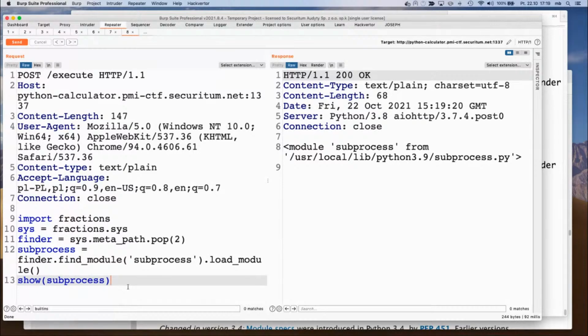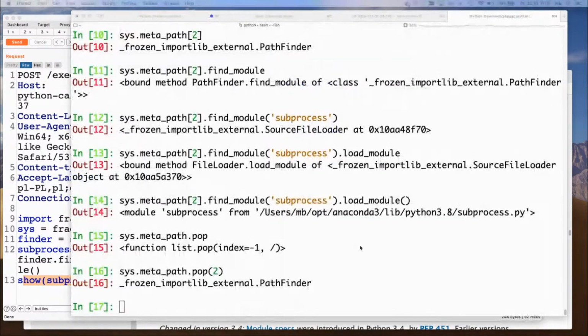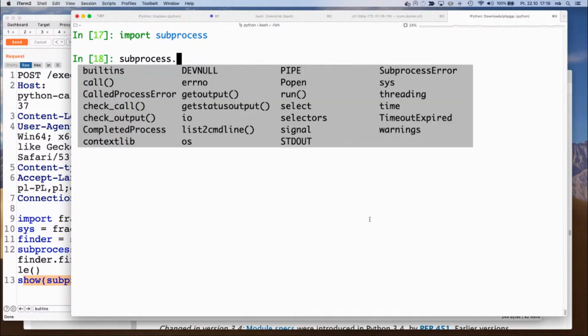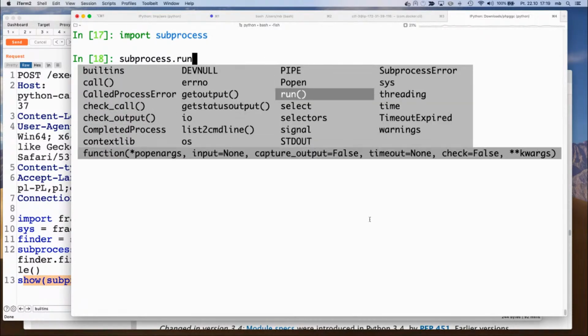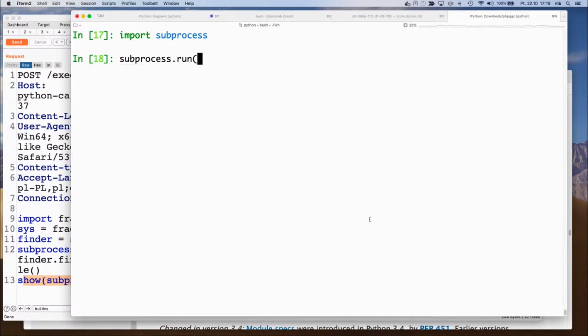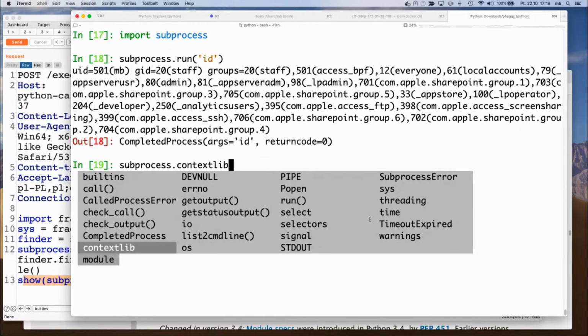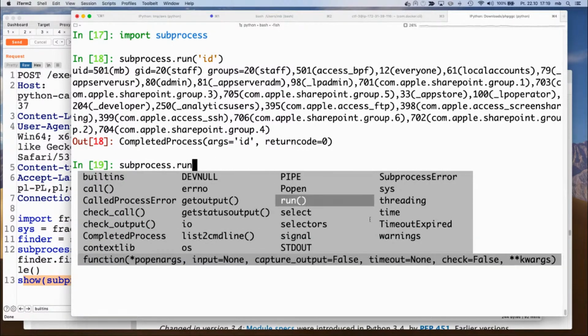So now when I have it, maybe let me go back here. When I have access to subprocess, then in subprocess I have a method that is called just run, and I can run an arbitrary command, for instance id. Maybe I will show you just one more thing, that I can read the response from this command.